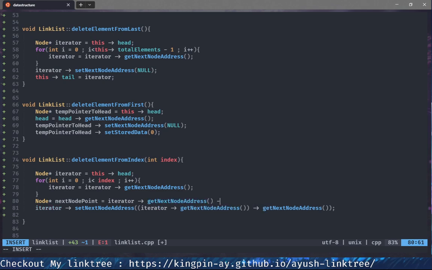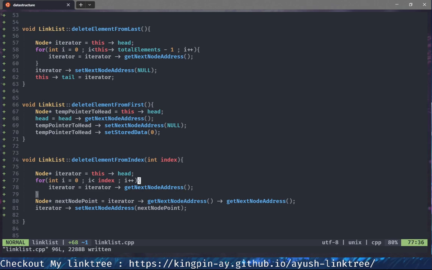So by doing this we can remove all this complexity, and we can set this value to next node to point. Okay, so we should be done by doing this.